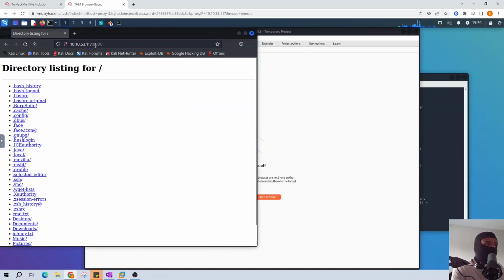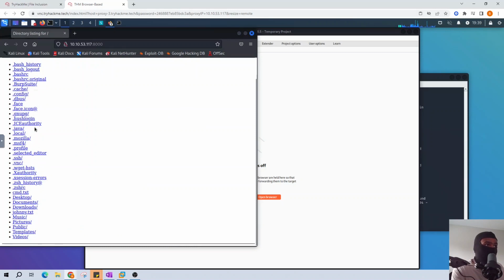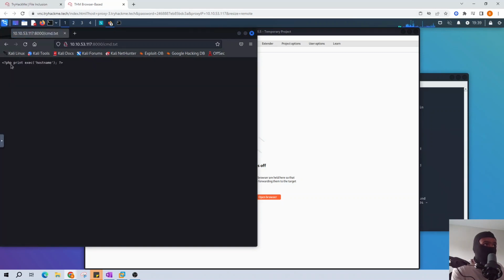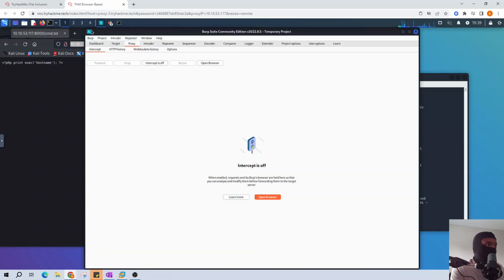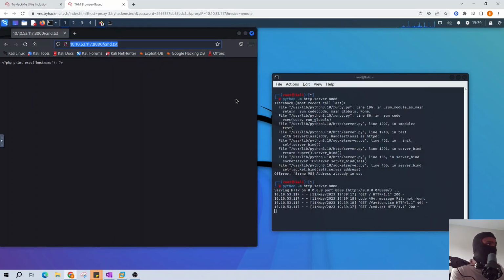So make sure you do that, and then go to your file, which is cmd.txt. This right here, PHP print execute hostname, will give you the hostname of the file inclusion file. Actually, we don't need the Burp Suite anymore. Get rid of that. Thank you, Burp Suite.